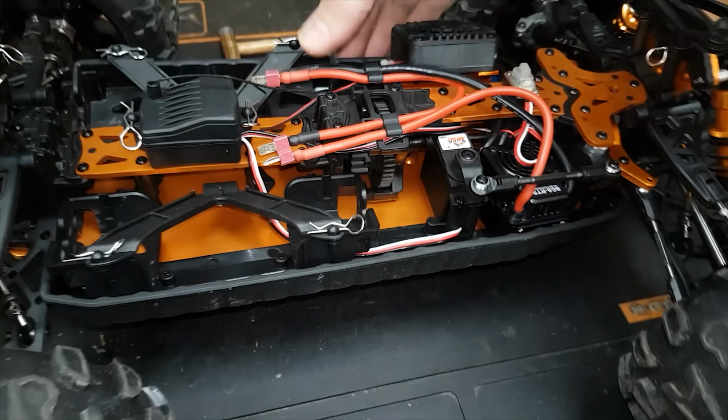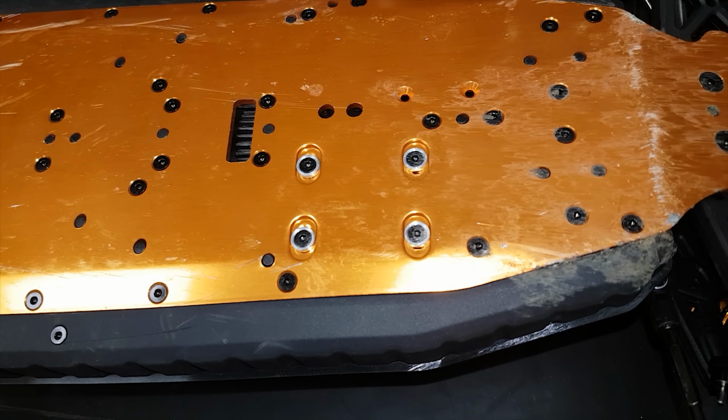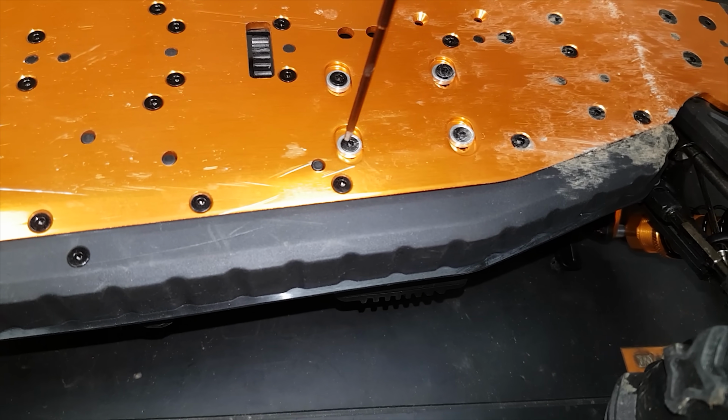One more job I've got to do before I forget. I've got to undo these screws under here. We'll quickly do that now, and then we can remesh that motor.